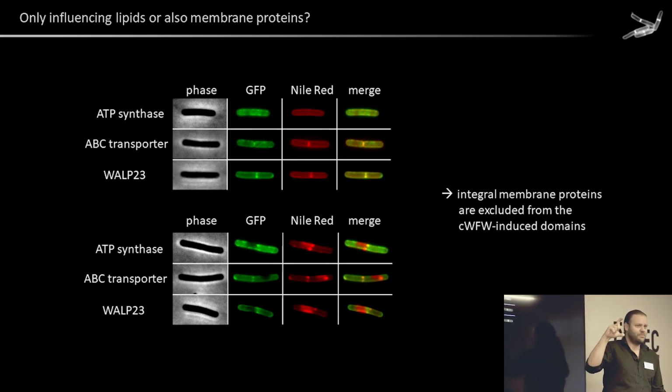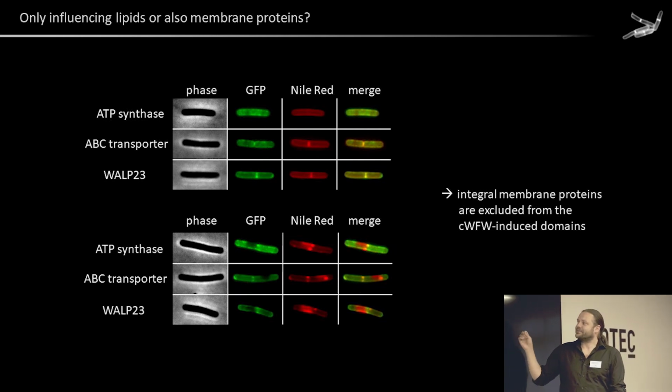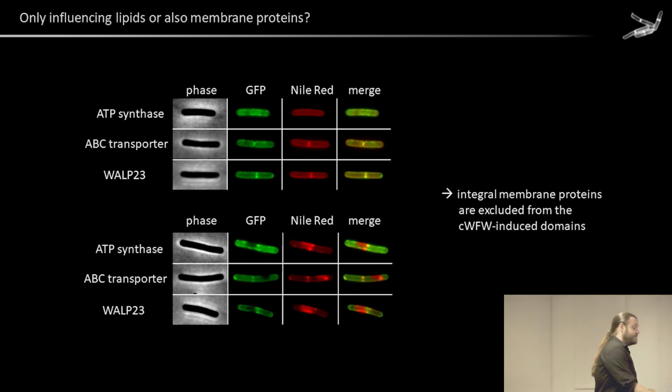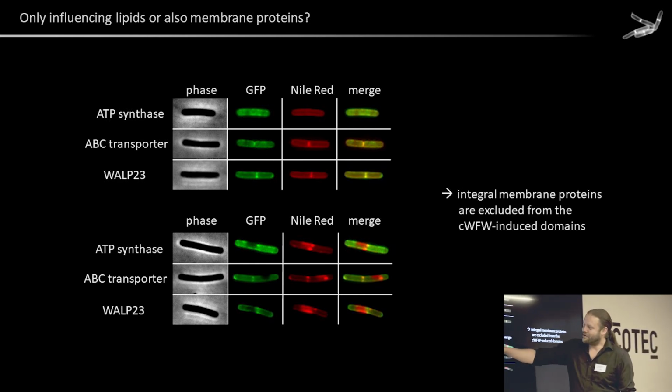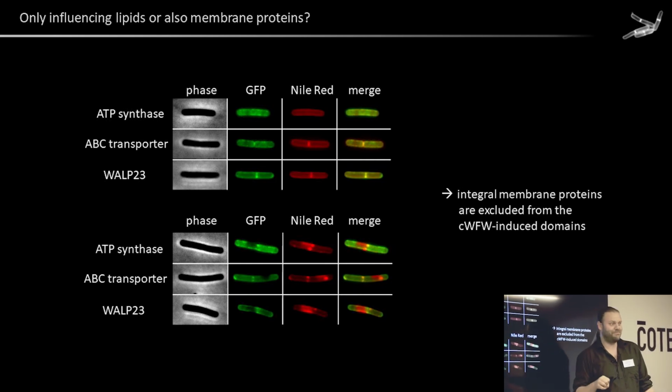This is really a model transmembrane domain, which is basically a repeat of alanine and leucines, and one single transmembrane domain, fused to GFP and expressed. We're using these because they show no intrinsic localization pattern. But if we treat the cells with the peptide and we get this phase separation, these areas that stain with Nile red are really heavily depleted of all integral membrane proteins. It's like someone has bitten a part of the cell. So it looks like integral membrane proteins are really quite efficiently excluded from these peptide-induced domains.